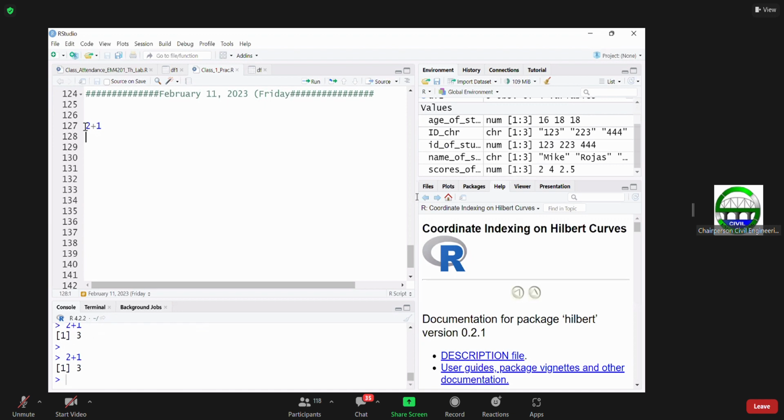Okay, so basically we already talked about how to add two numbers, how we can subtract, how we can divide, and how we can make the square, remainder, and the square root, everything we talked about.